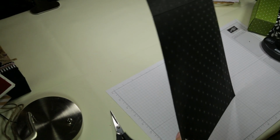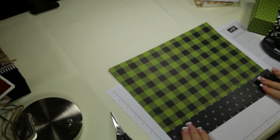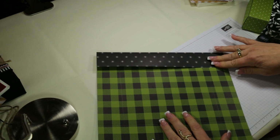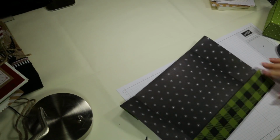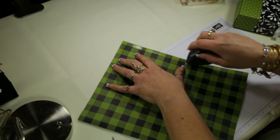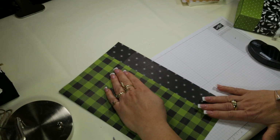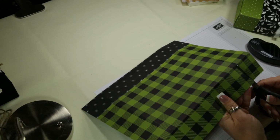Then you can score your second one, which I've already done. Then what you want to do is fold one of your 2-inch pieces down. And this is why you want to do it with the designer series paper, so that you have this cuff here. And then I want to fold my sides and my bottom. So right now I have half a bag. This is my cuff, and I want to make sure that's adhered down really well. So I'm using Fast Fuse, but you can also use the tear and tape. This is just easier. And then I seal that down really well.